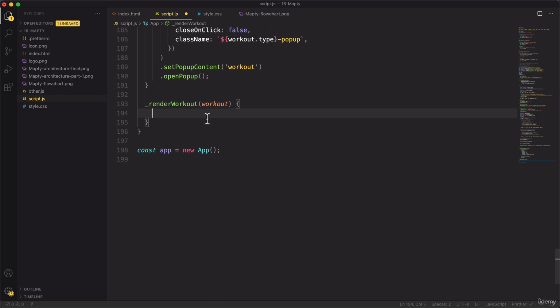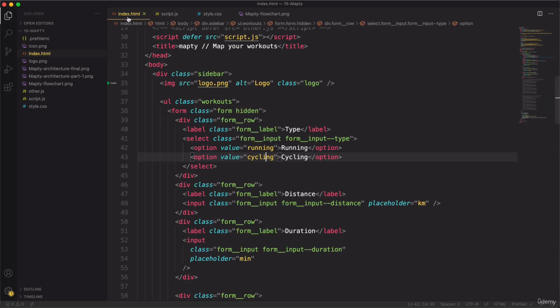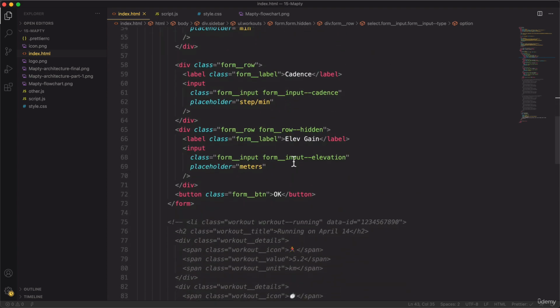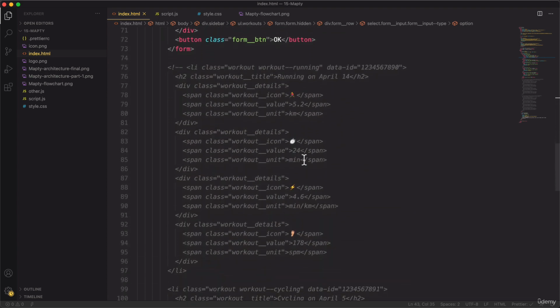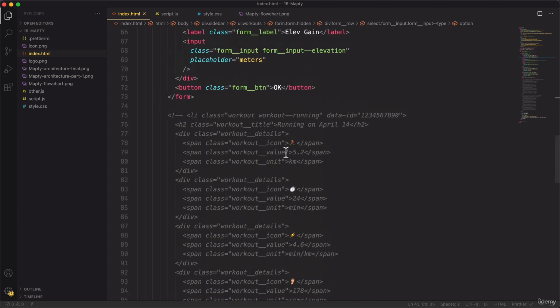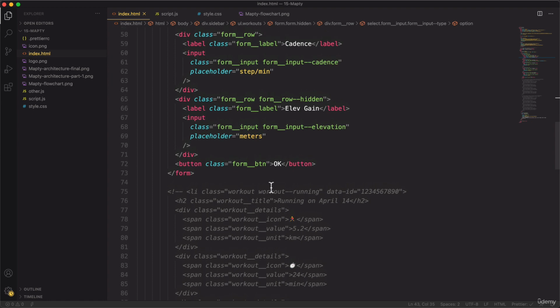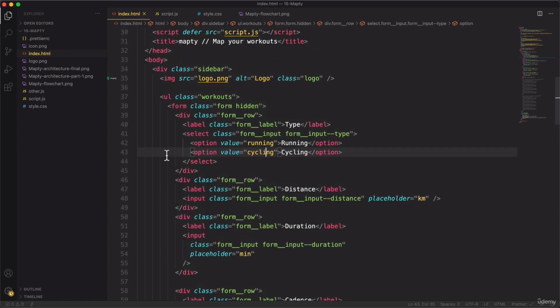And so what we're going to do here is basically some DOM manipulation. So we're going to create some markup, so basically some HTML, and then we will insert that into the DOM whenever there is a new workout. And so let's actually get the code right here from the HTML, and I already have it here commented out. So let's actually go up a little bit more.